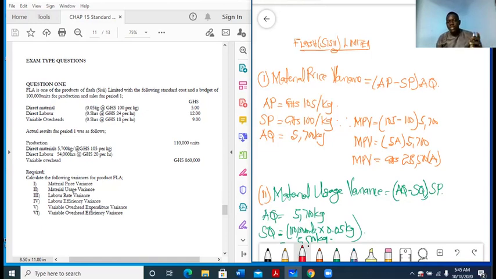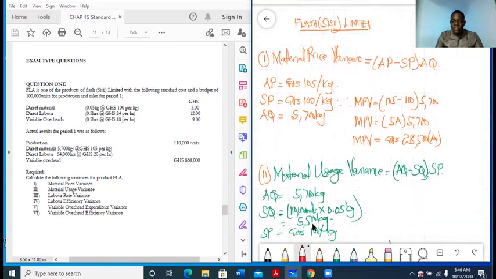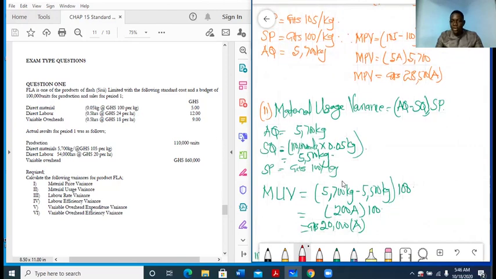Then the standard quantity will be, now, how many kilograms of materials do we use in producing 1 unit? And so if you have produced 110,000 units, how many quantity of material should we have used? So that one, it is your unit requirement of material, which is 0.05 kg times the actual production unit, which is 110. So we saw that we should have used 5,500 kilograms of materials. So it is A kilo minus S kilo. So it is our actual quantities of 5,700 minus the standard, which is 5,500.